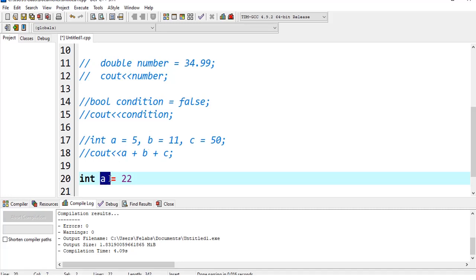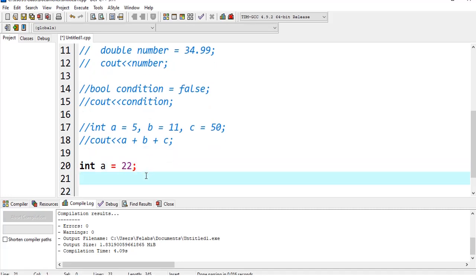Now this is an identifier. When we say string name is equal to Felix, this name is an identifier.